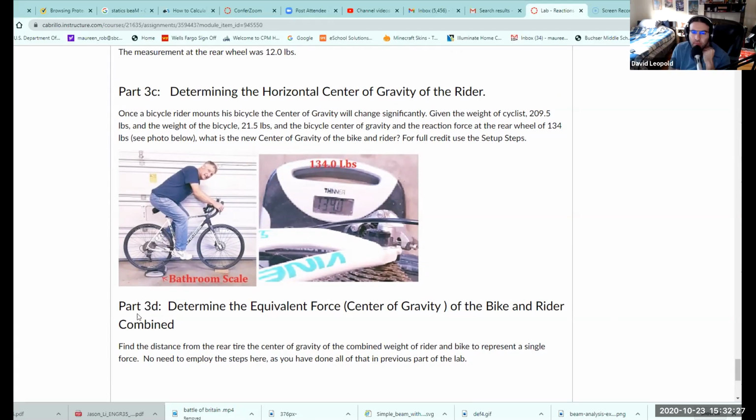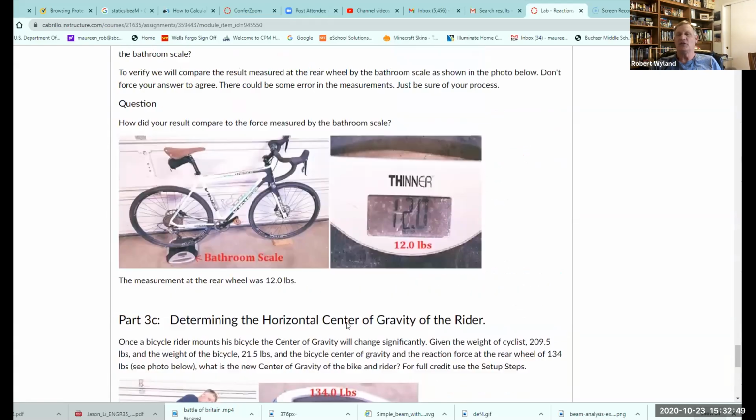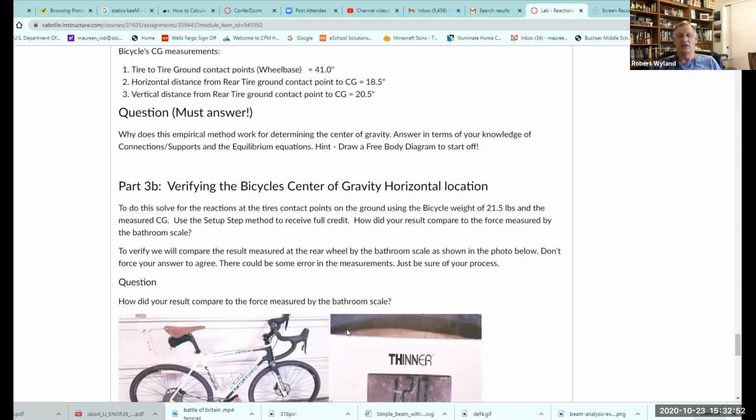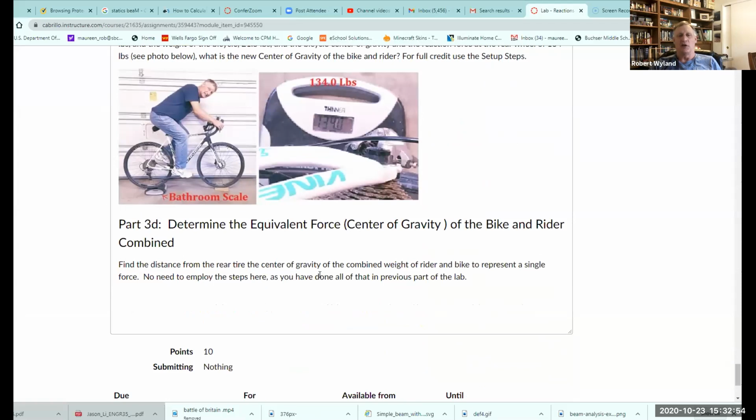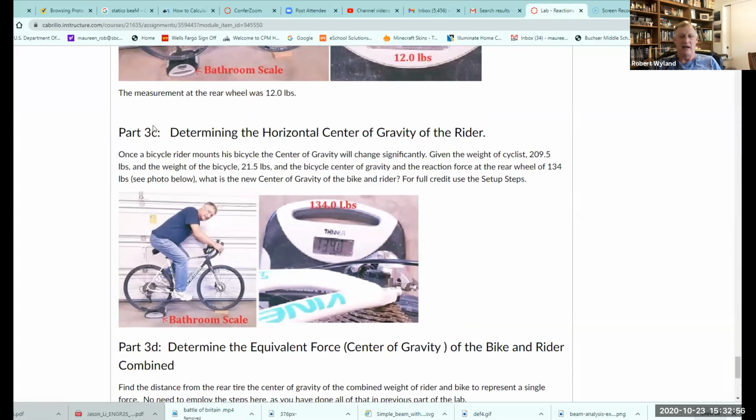Where is the equivalent force for both the bike and the rider based on this information? And this should be, like I said, exactly like the problem that we did in the previous example. So this is sort of the same problem three times over, with one small addition on the fourth one with the pencil, which is a little different. I want you to use those steps in each one of these, with the exception of part 3D, because you will have already laid out everything for part 3 quite well.